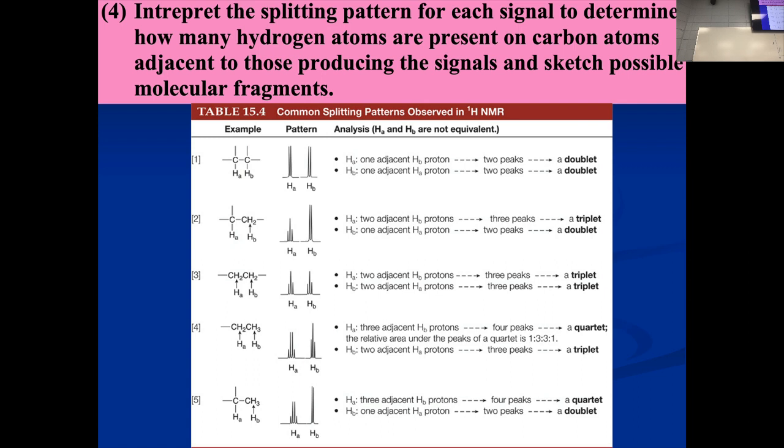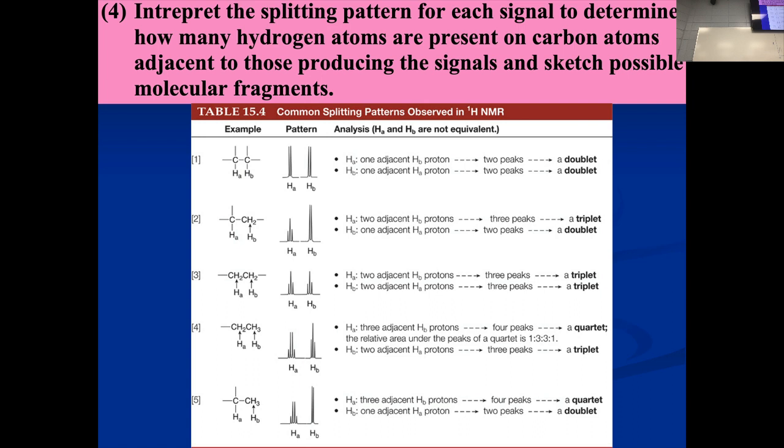When I look at those peaks, I go, that triplet has to have 2 neighbors. I look at that doublet and I go, that signal has to have 1 neighbor. I'm starting to get pieces to a puzzle. How many people in here like to put jigsaw puzzles together? You're going to love spectroscopy. That's all spectroscopy is. You take the pieces that you get and you start putting them together until they make sense. Okay? I also know that in a case like this, HA and HB are going to be triplets and triplets. Here's HA and HB where HA has 3 neighbors, so it's going to appear as a quartet. HB has 2 neighbors, it's going to appear as a triplet.